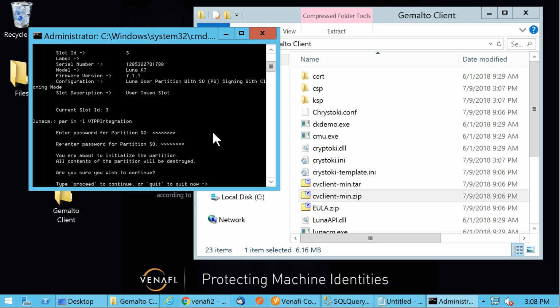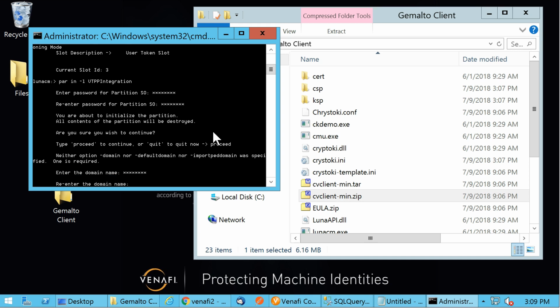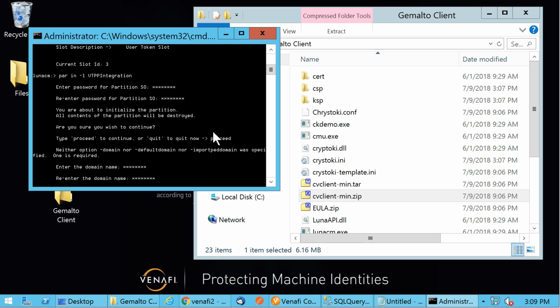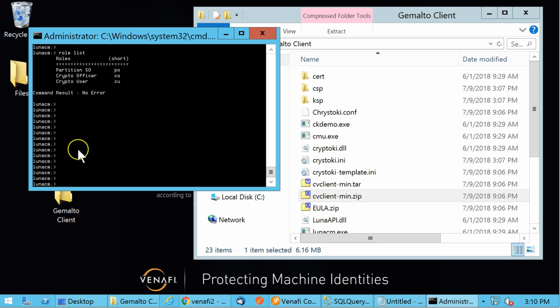So first of all, it asks for security officer credentials. Then domain admin. It's very similar to what we usually do for Luna HSM. Next, we need to create a security officer on this partition.